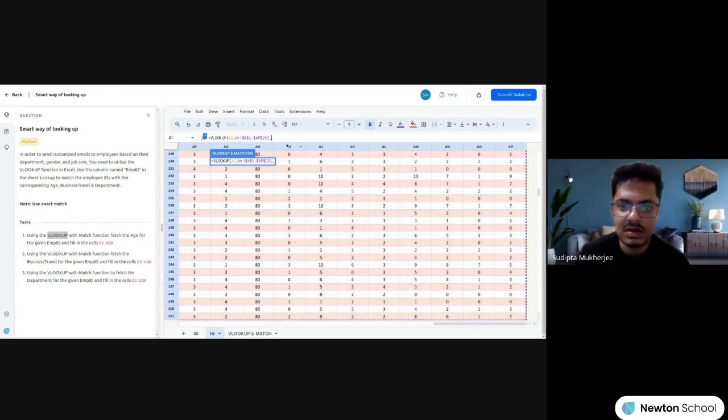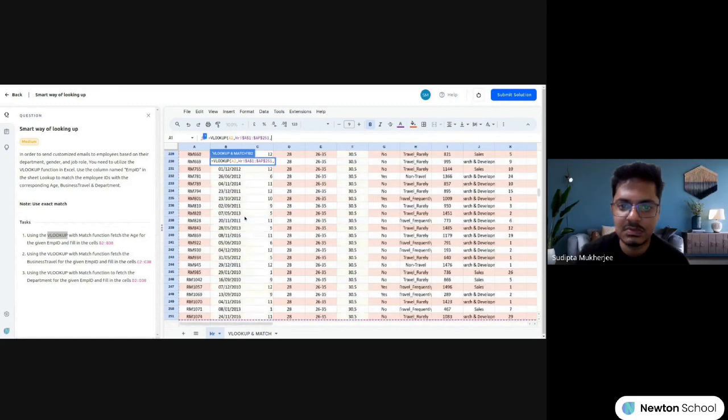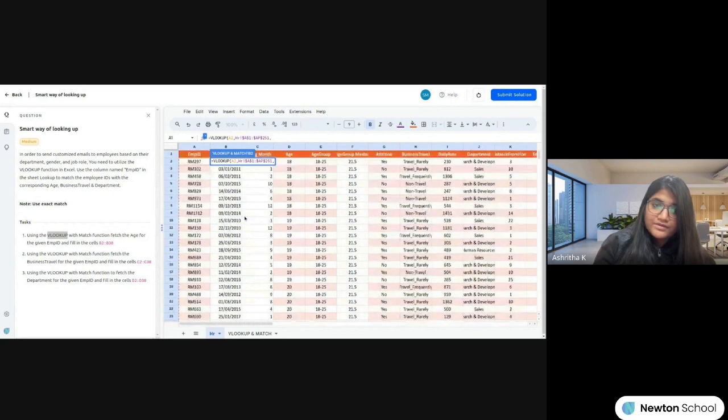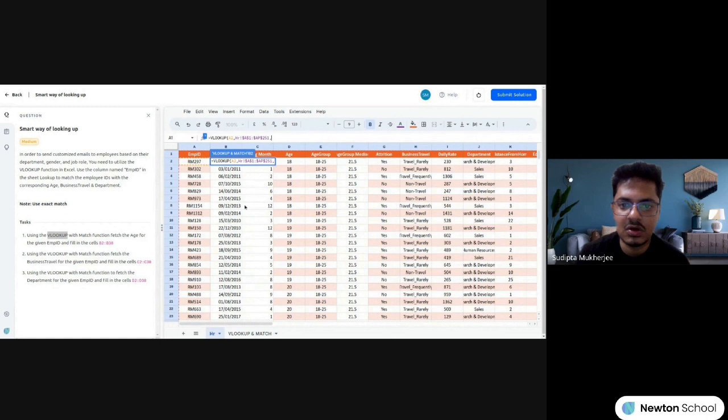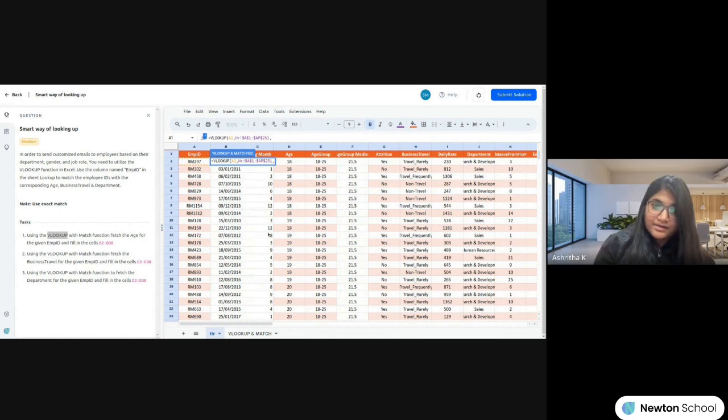And then this is the column index number. What is the column index number that you can add here? I am searching for age, so age is my fourth column: 1, 2, 3, 4. So I'll put 4 here. Sudipto, the tricky part comes here. Every time you have to input the column index number, you're supposed to count the columns.